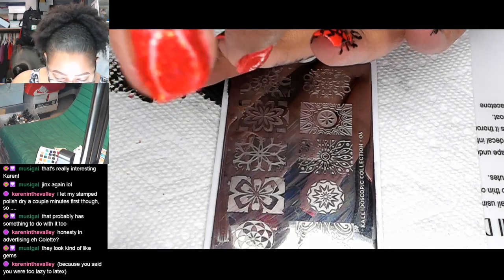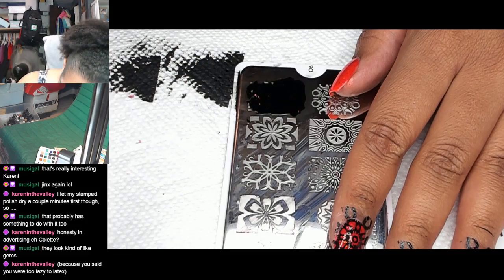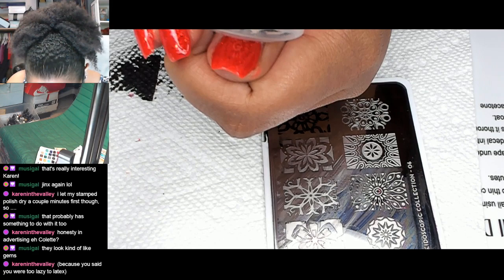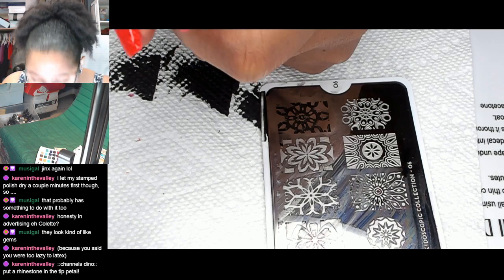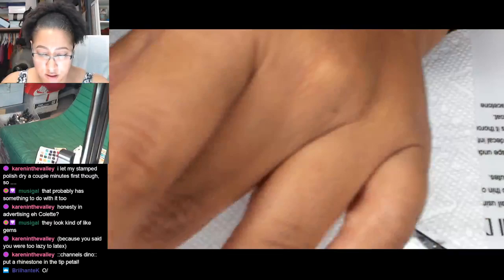So I want to make sure that the thumb... I mean, the design isn't a complete petal, but I want to make sure that what design there is goes all the way to the tip. Actually, maybe it'll be fine. I'll go like this. Oh, so close. You see that? Ew.